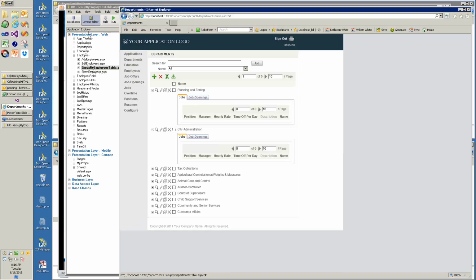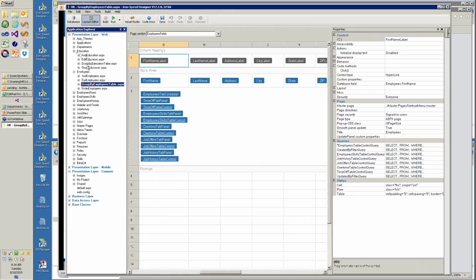You look over here in the Application Explorer. This is an excellent model for seeing exactly what's used in the application. In the application, we have the departments, education, the employees, and in each of those are the different pages which are built for them. And so we take a quick look through there, and we can build the same application ourselves.